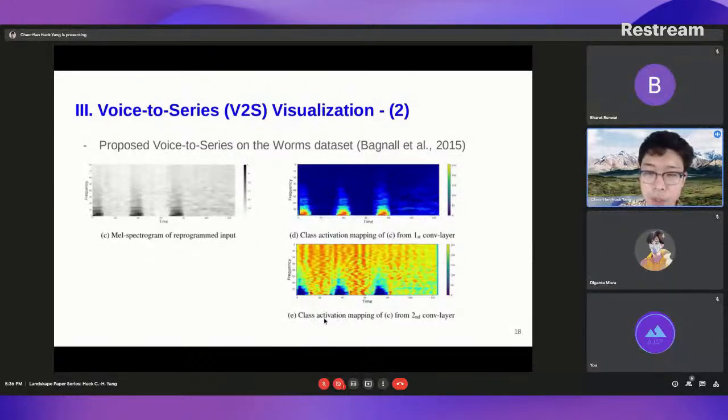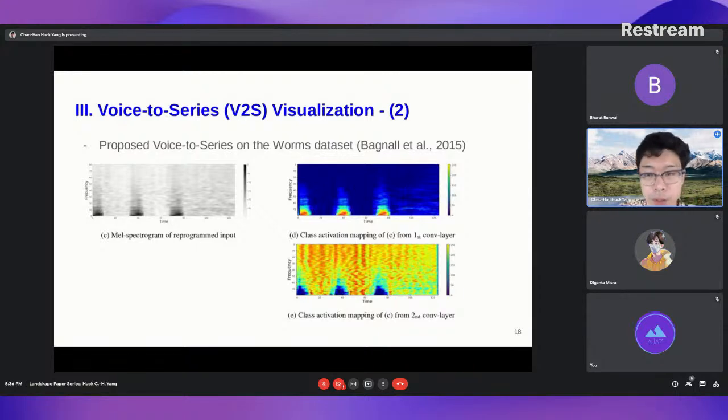But in the second convolution layer, interestingly, they both look at the manifold of this target signal, which means the shape of this target power spectrum. But mostly they look at the noise for doing this adaptation. So I have to say the model relies on both the target signal and the additive noise for making the final prediction, even though the model is not tuned and the parameters are frozen.